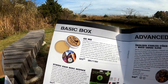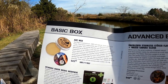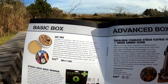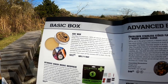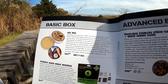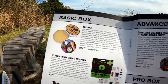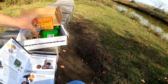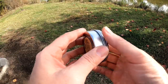First up is Axe Wax. It's a premium 100% all-natural, food-safe wood finish — a handmade paste wax ideal for your knife and axe handles. It helps prevent rust developing on blades, and can also be used on cutting boards, conditioning leather boots, and sealing tarp seams. Apply a small amount to warm wood or leather, gently spread it around, let it absorb for about 15 minutes, then wipe off the excess and let it dry. It's $22.